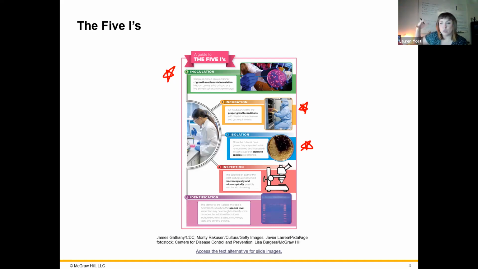That's isolation. So trying to get separated colonies. Each of these little dots on the plate shown in this figure is a colony, and that colony grew up from one single cell. So now we know if we can take that one colony and grow it up into media that was sterile, had nothing in it, then we know we're growing up a clone of just that one thing that we're interested in. If there are a lot of different kinds of colonies growing on there, we can test each one individually and see which one has the traits that we think our pathogen would have. Isolation, separating it from the rest of it, right?